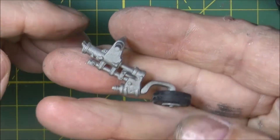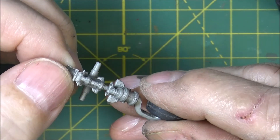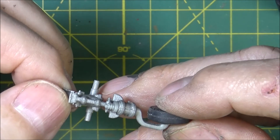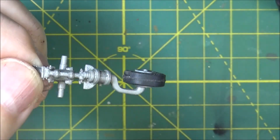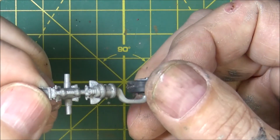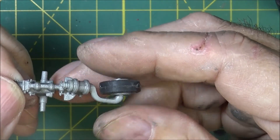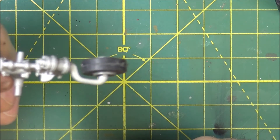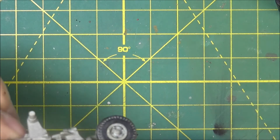Paint really brings out the detail even more. I'm not sure this piece is supposed to be straight up and down — it doesn't want to stay that way, but we'll get there. It's not bad. I like the fact that they give you real rubber tires, but I'm not sure how to deal with that seam right down the middle of the tire. I tried scraping it with my knife, I tried sanding it, and it remains.